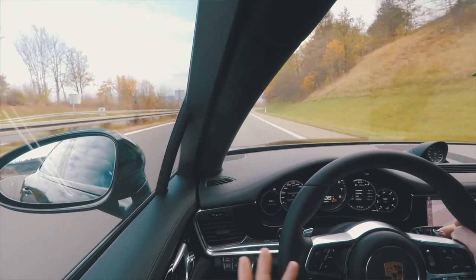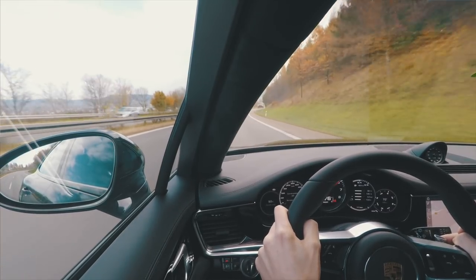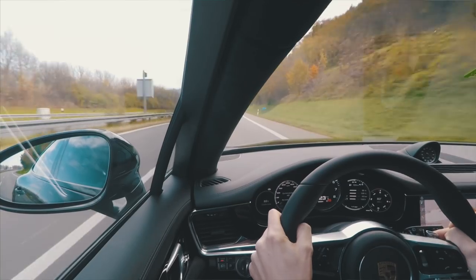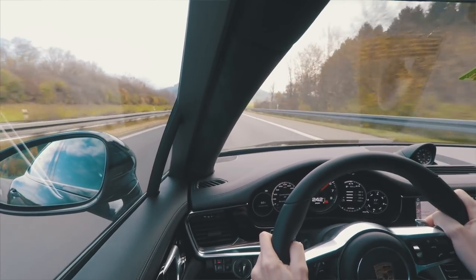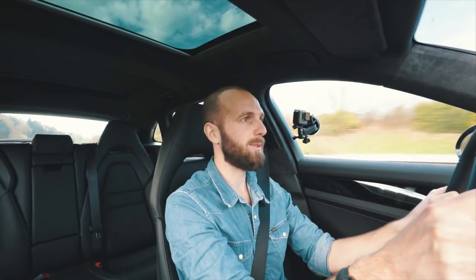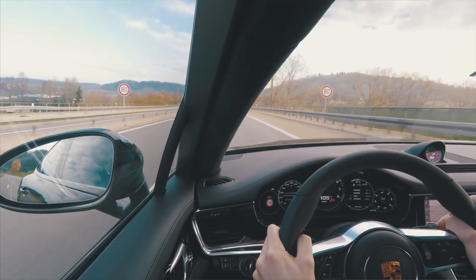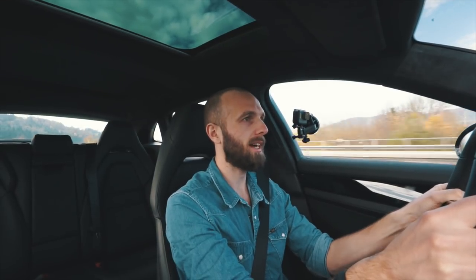So crossing over from Switzerland, you straight away go on a de-restricted bit. It's only about a minute long, but what I like to do in that minute is see how fast I can get with each car. Well, normally it's about a minute long, depends how fast you're going, but I say we now give that a go. I am here. Let's try this out. That's 200 already. Yeah, okay, that's less than a minute than I remembered. That was probably about 30 seconds. Yeah, but 250, not bad. Not bad in that small space.